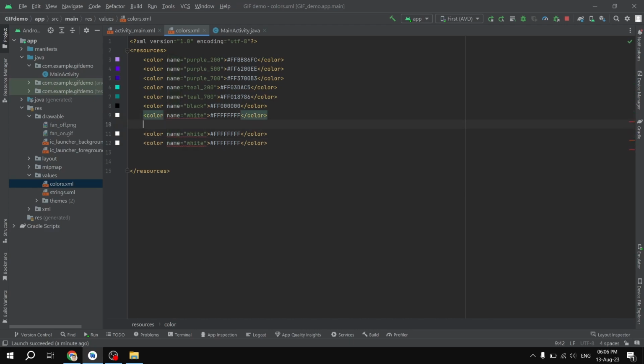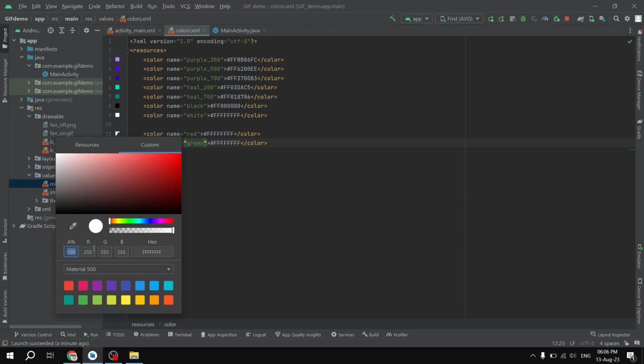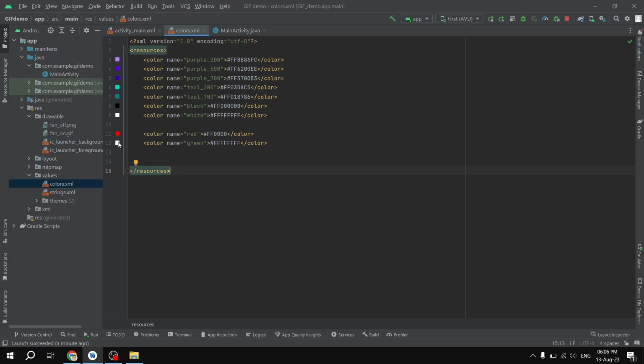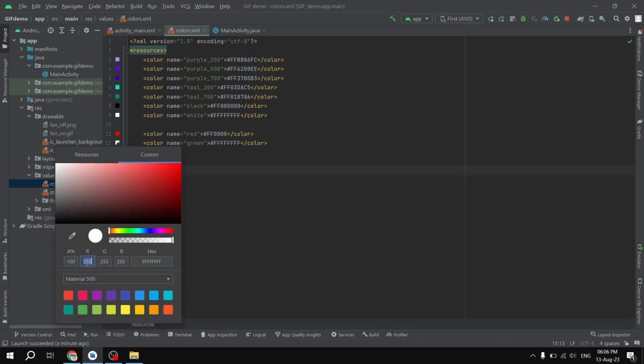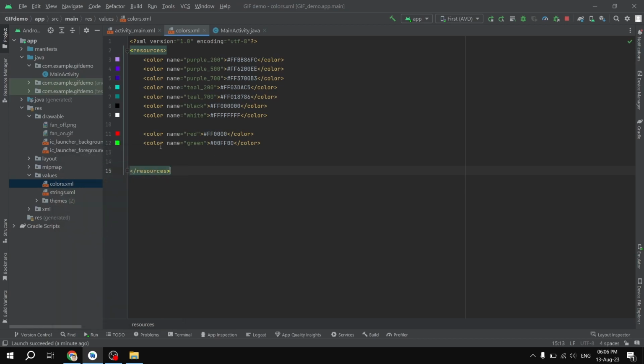So here, as you can see, I'm going to change this name to red, and I'm going to change this one to green, and then here I have to change this. So if it's red, red is going to be maximum, while the other two remaining ones should be 0. So here hit enter and it's fine. And then here it's going to be green, and in this case green should be maximum, while the other ones are 0. So now we have two different colors. And then here I'm gonna close these colors, red and green.